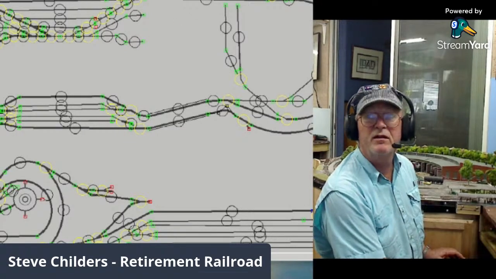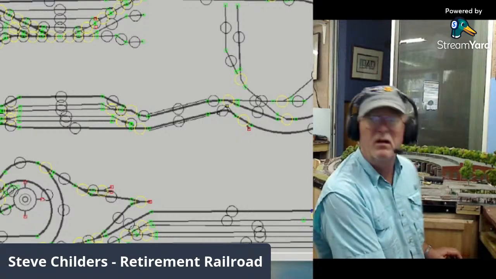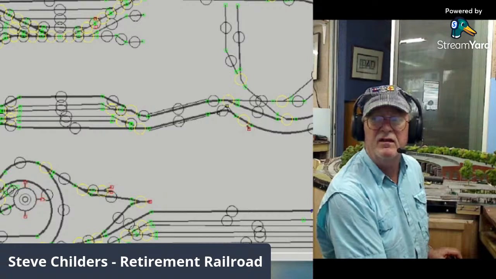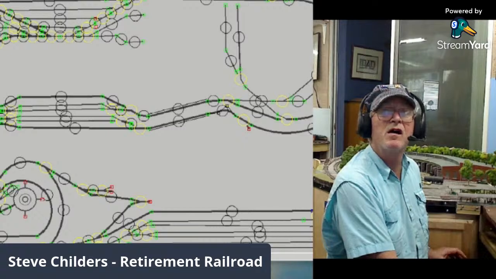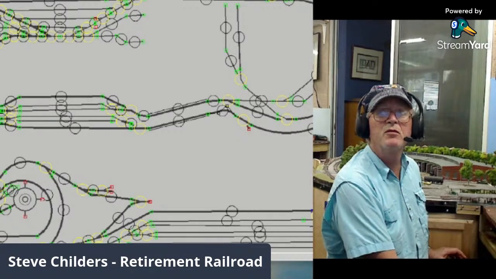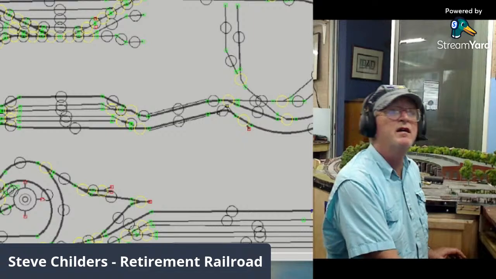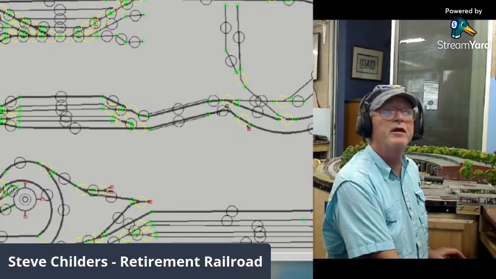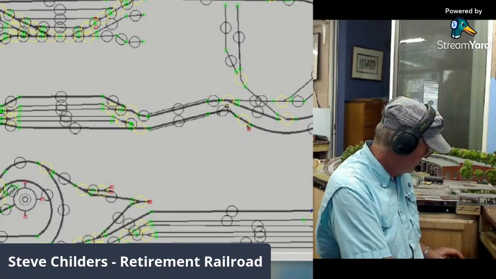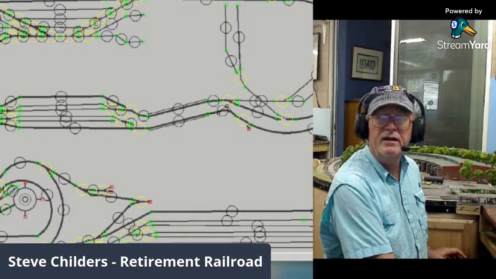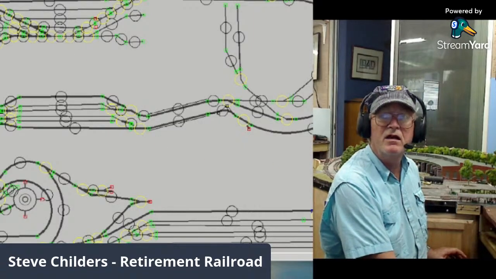Track segment. Tander. Center to inner or outer. Put that minus 90.